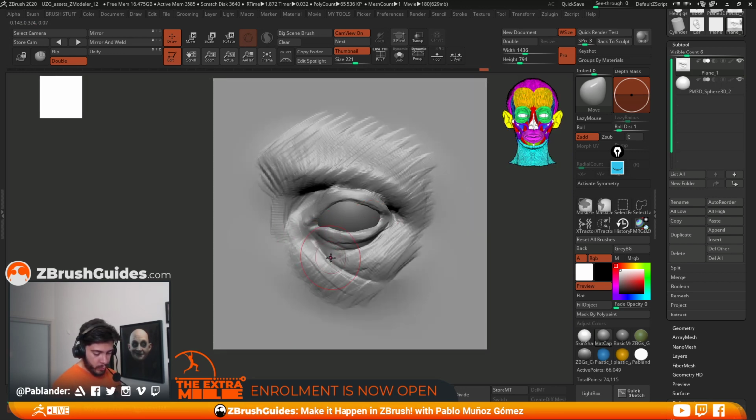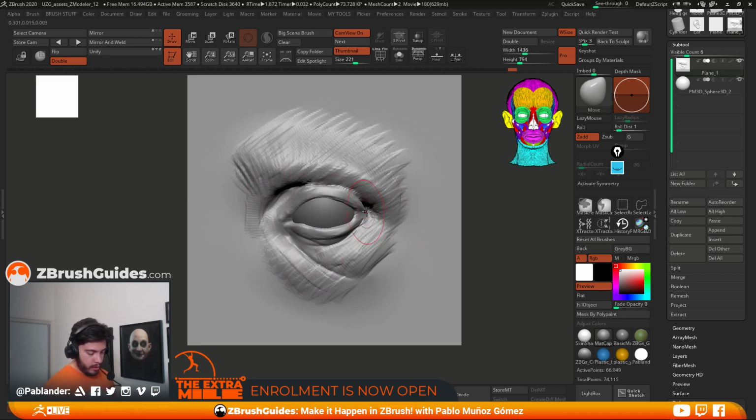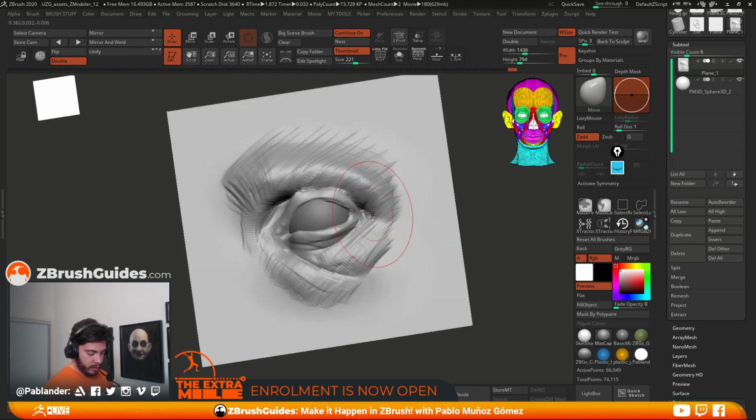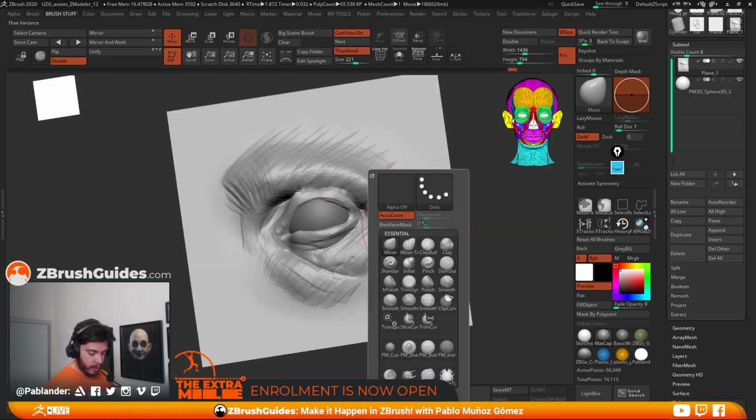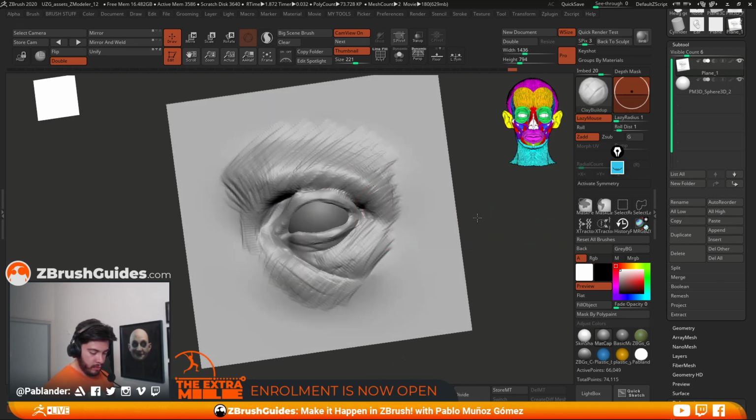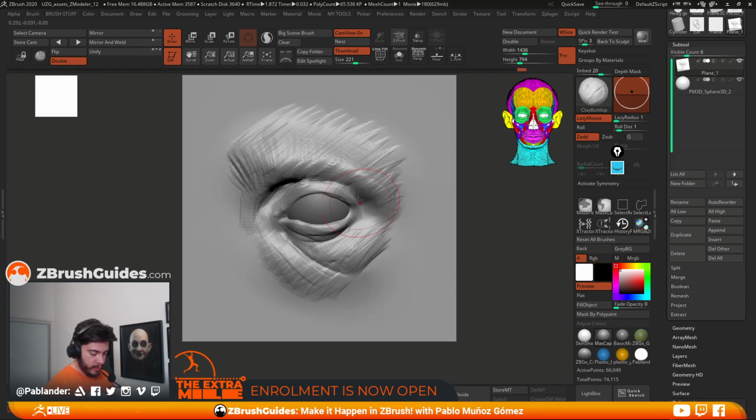So this is just move brush with AccuCurve, nothing too fancy. But at least we have some of the blockings of these shapes in place. We haven't smoothed anything, just adding volumes at the moment.